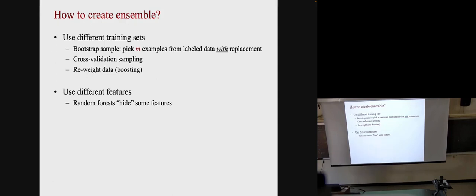Some data points will appear twice or multiple times in the new data set. You can do cross-validation sampling, as we were talking about. We can reweight the data with boosting, and we'll see that shortly. And we can also use different features. Now you don't sample the whole data point, but you can choose to only sample certain features. Maybe the points have 5 features, for example people, with their height, their age, and so on. Those will be features. You can choose to only work with age now, and maybe with height in the next iteration, and so on.